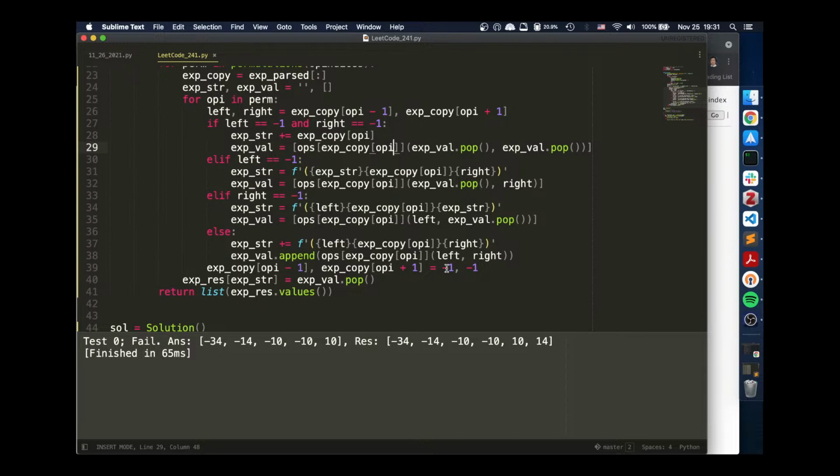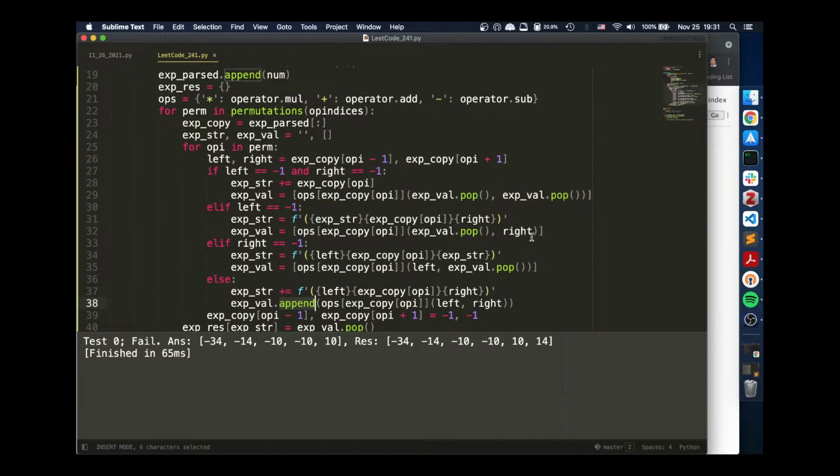No, that's not what I'm talking about. What I'm talking about is, the exp val will have two values, right? We just need them to be in order, which means when we push in, in addition to the value itself, I would also want to push in the position.